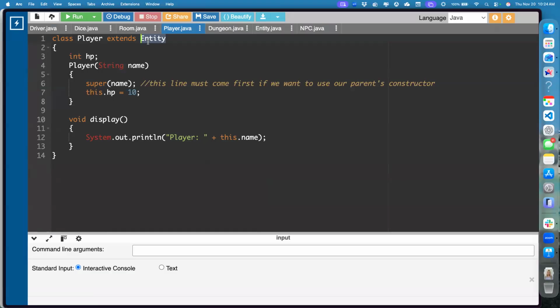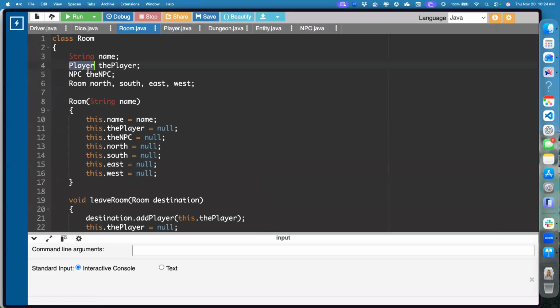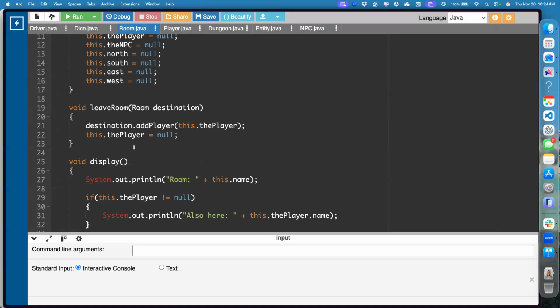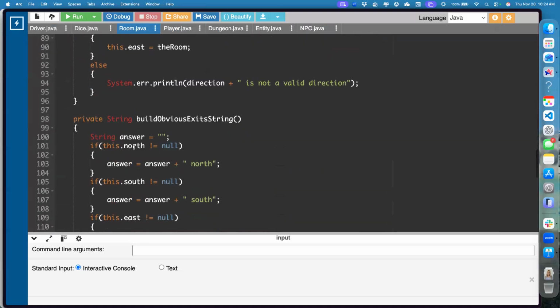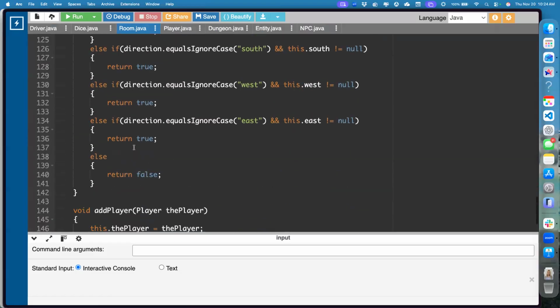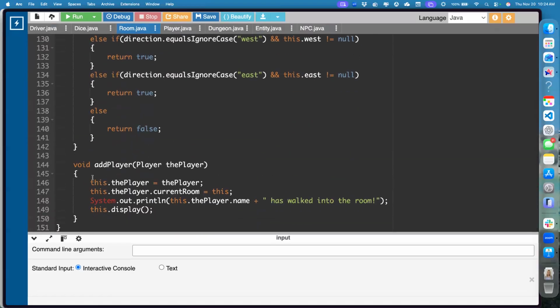So we don't want to let the player be equal to any old entity. We want it to be a player or more. As we were kind of foreshadowing, maybe we end up with warriors and mages and all that stuff. But for right now, our best stab is that this guy is a player. Now we have a way for players to get into a room. We're almost there. So we have an add player.